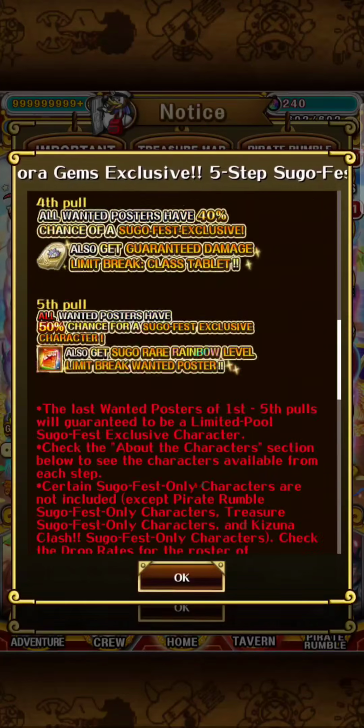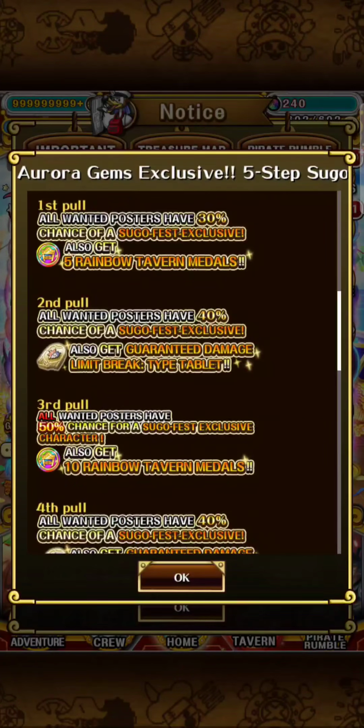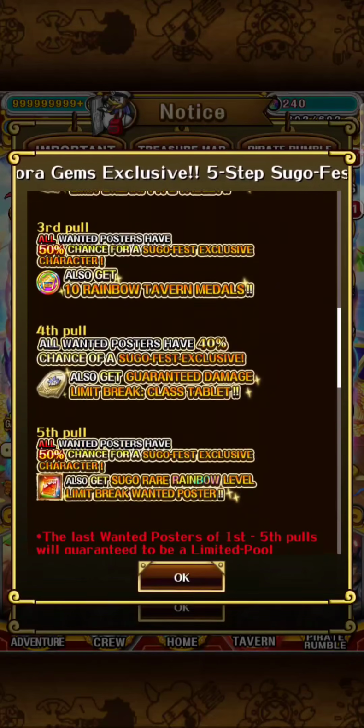So, yeah, the steps are very good. They're really trying to entice you to pull on these particular banners. However, to do so, you're going to need to spend money. That's unfortunately the bottom line.